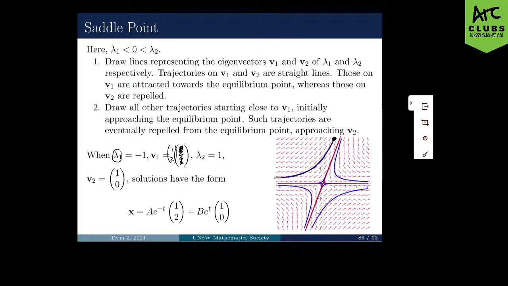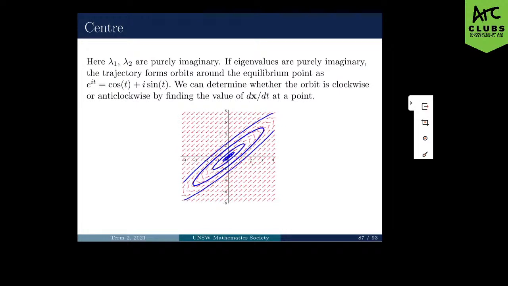And as for the trajectories along the lines themselves, for the negative eigenvalue, the trajectory should go towards the origin, and for the positive eigenvalue, the trajectory should go away from the origin. So just like drawing the arrows on this example, the trajectory should look something like this. Now we've covered all of the cases where the eigenvalues are real. We're now going to cover the case where eigenvalues are non-real.